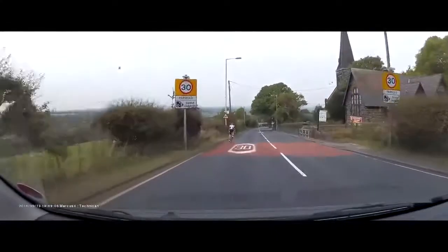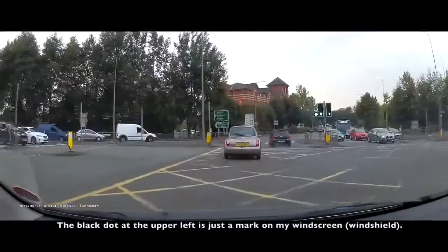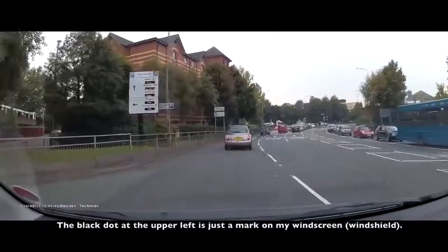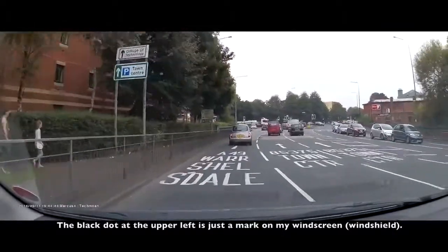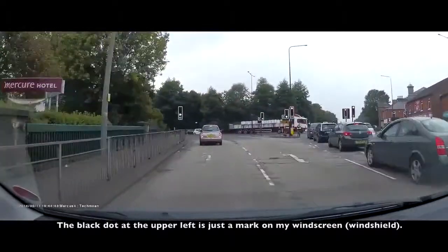It shows you the important part of the image, the center part, the bit with the road and the road signs and all that. I'm not looking at the sky or my dashboard. And as you can see in shots like this, this is what you need to see. Remember, it's not wider, but it's concentrating all its bit rate and resolution in the center part of the image.